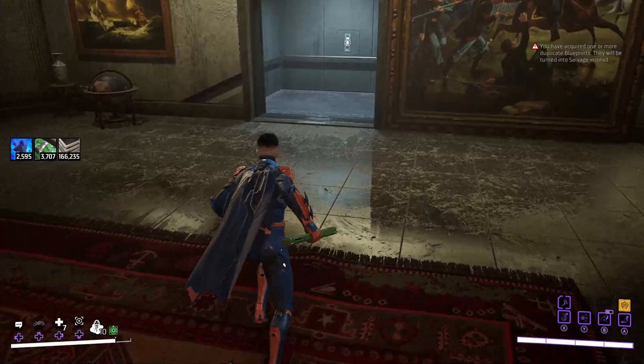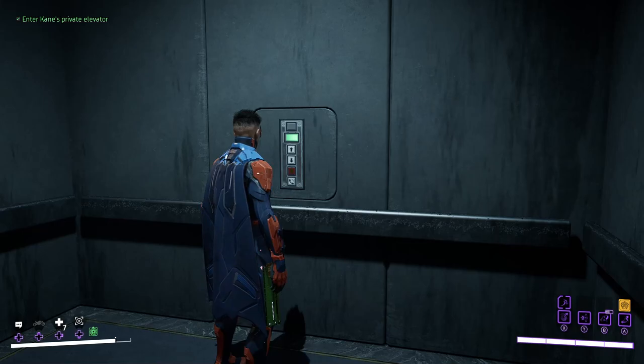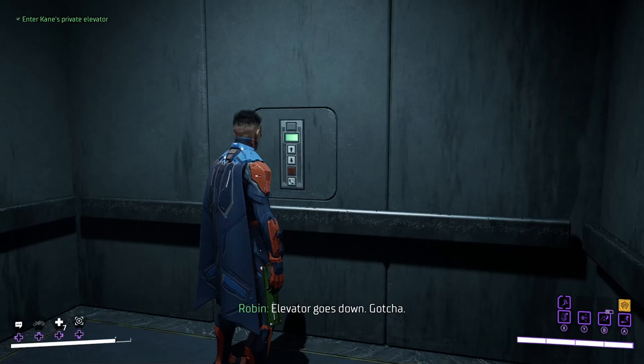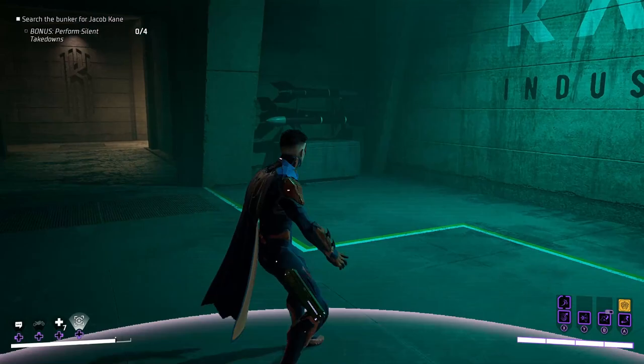Our last known location for Kane is inside that elevator. Once you get in, start moving. When the elevator right stops, that's when things get interesting. Do we have any intel on what to expect down there? The elevator goes down from the penthouse to some kind of bunker. No clue what's in there. Elevator goes down. Gotcha. Elevator go burr. Be ready for anything.